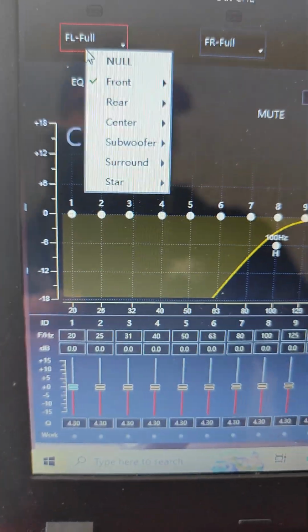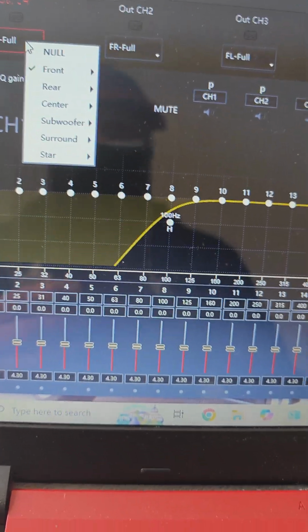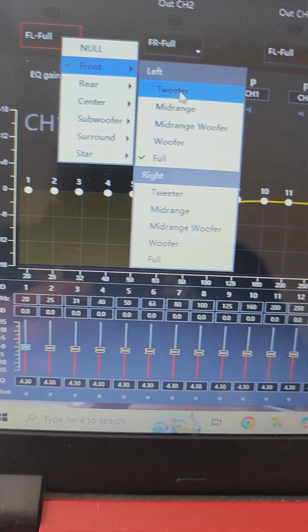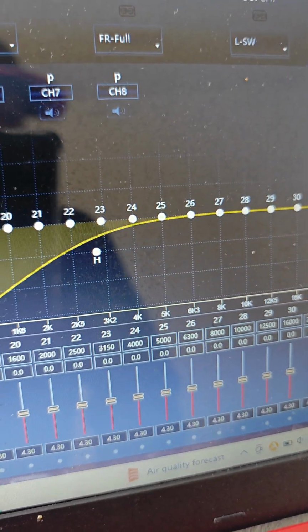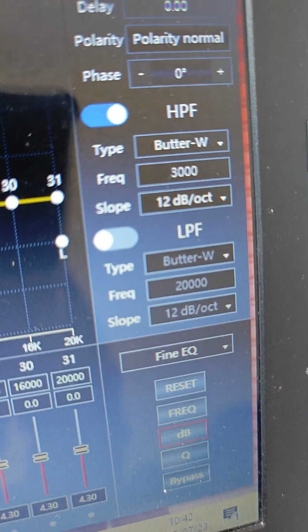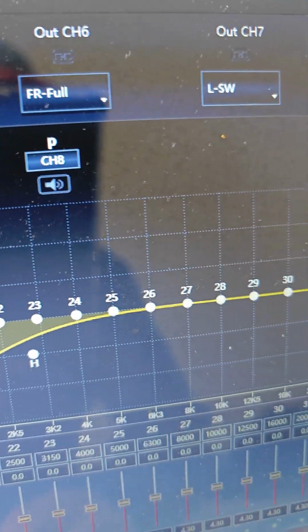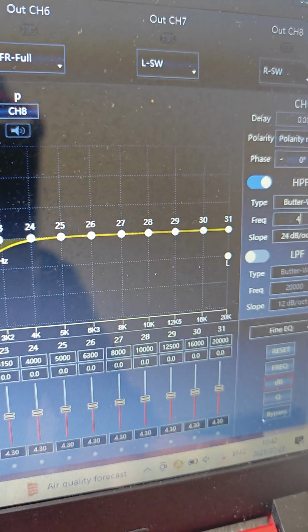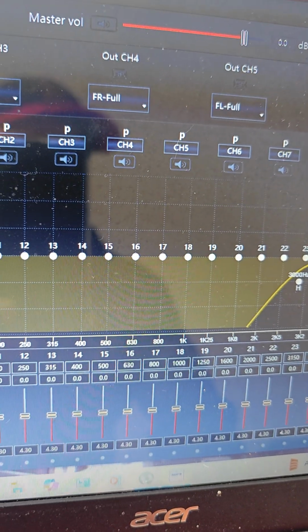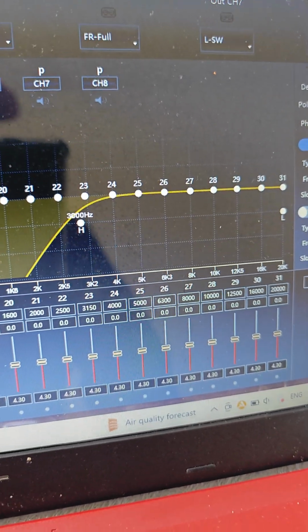Then channel 1 will give you the crossover frequency that's going to play. Let's quickly change that and say our channel 1 is going to be an active component. It's front, left, tweeter. If you choose front, left, tweeter, the software will automatically choose a 3000 Hz high pass at a 12 dB slope. If this is the slope you'd like to use, that's fine. Usually we alter it and we make it a bit more steep because it's in an A-pillar, make it 24 dB. Let's just change that to 4000 Hz for the demonstration. And once that's set in, you'll see there that crossover now represents that.